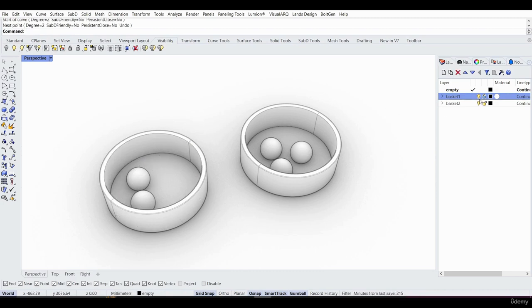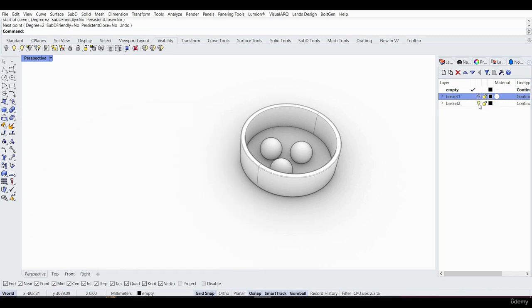Okay, now let's see why we need the empty layer. For example, if I click here, and then if I want to preview off or on, I cannot do anything. I don't have any more ability to preview on or off, and also lock and unlock, because now I am on this layer. So that's why I said if you use an empty layer, then you always have the option of previewing off, previewing on.